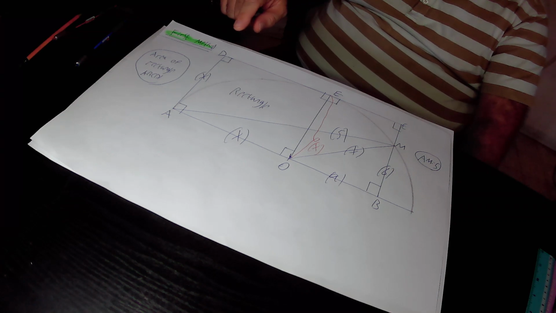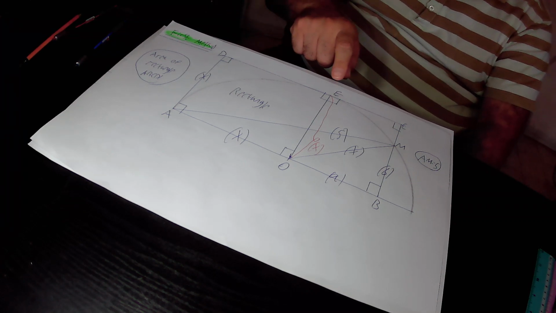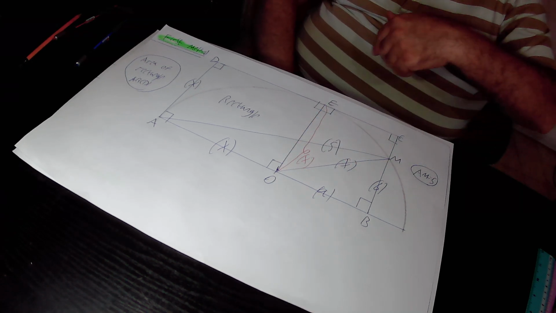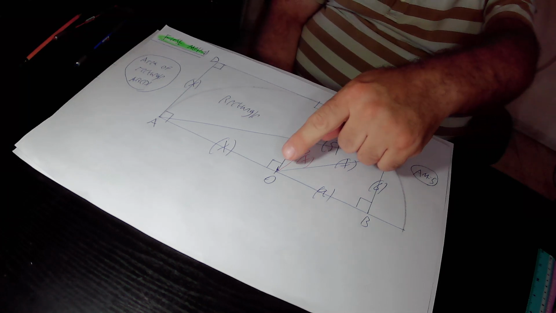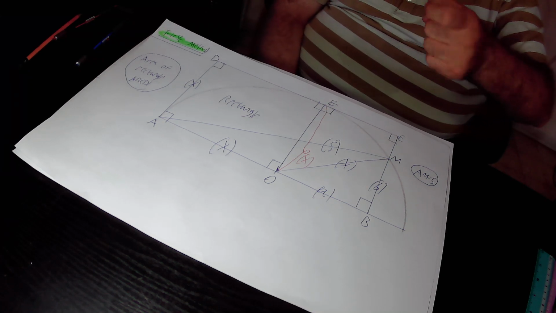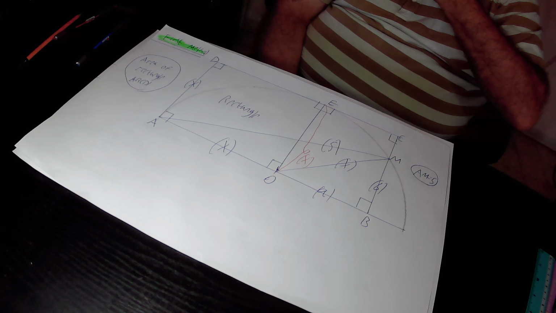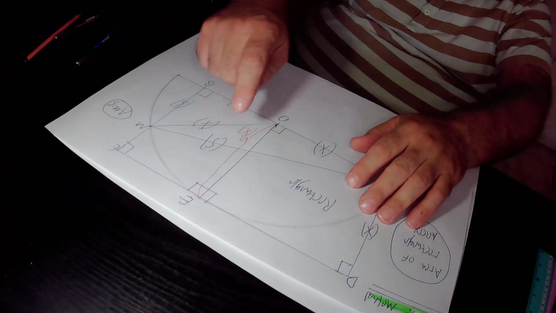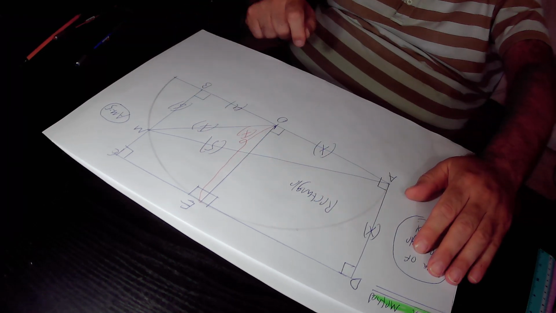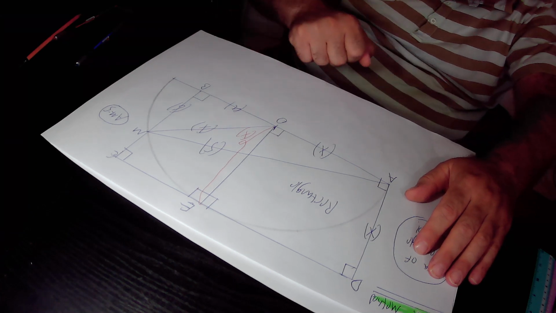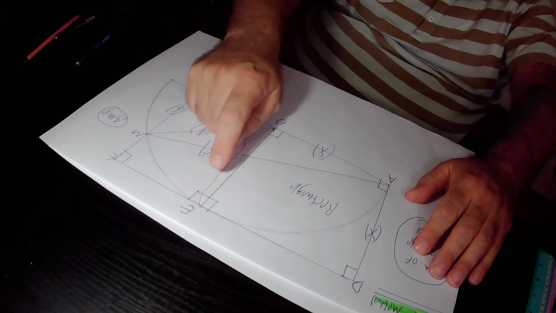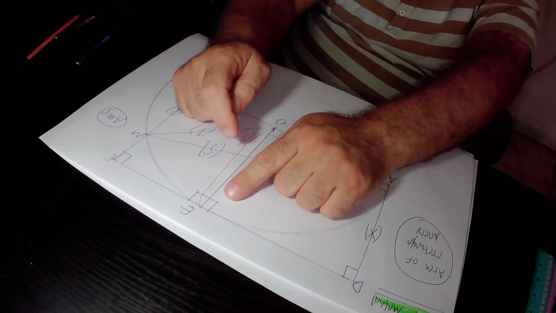We define the point of tangency of tangent DC with the semicircle as point E. In the next step we join points O and E together by a straight line. Point O is the center of the semicircle, point E is a point on the semicircle itself, therefore OE is the radius of the semicircle, that is equal to X units in its length. Because the radius OE is drawn to point E, the point of tangency of tangent DC with this semicircle, and whenever a radius is drawn to the point of tangency, the tangent DC is perpendicular to the radius EO. If this is perpendicular to OE, it means that this angle equals 90 degrees, and this angle also equals 90 degrees according to rule 1.